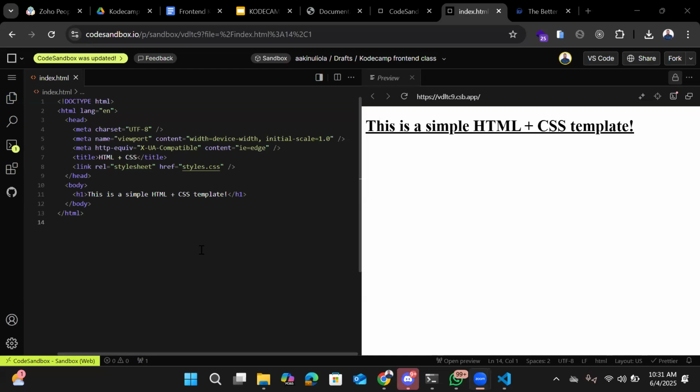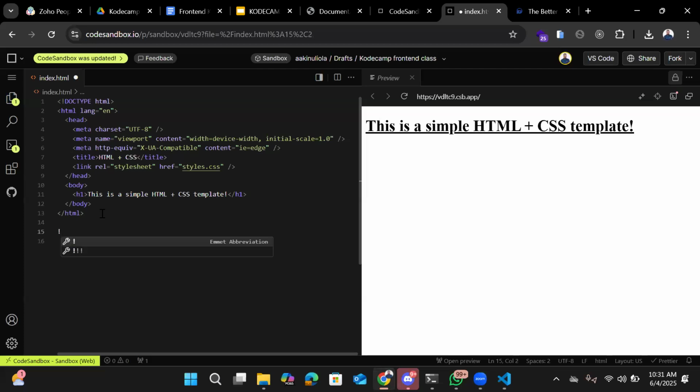Then after you have declared the doc type, I wanted to show you a shortcut before I was cut by the question. You have an exclamation mark. If you are trying to create a new HTML file in your CodeSandbox and you are not given the structural template, just use the exclamation mark.